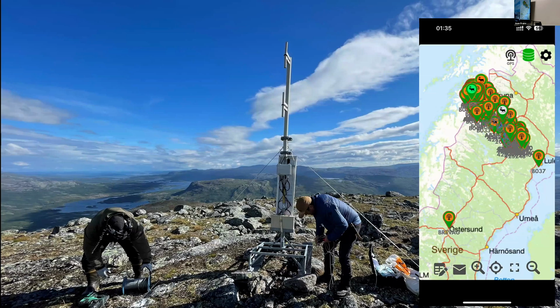So my background is a bit different from most of the audience here. In the last 15 years, I've been focusing on DTN, but I never really did any space-related projects. This is one of the latest projects that we concluded last year. We built a DTN-based network for tracking reindeer up in the northern part of Sweden. So it's basically an entire system that is built.